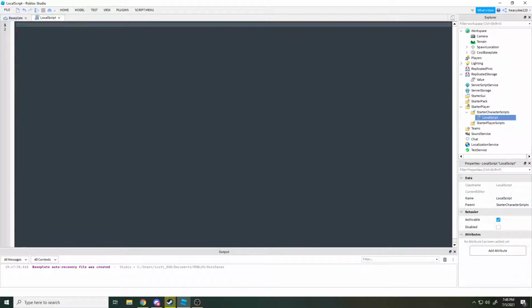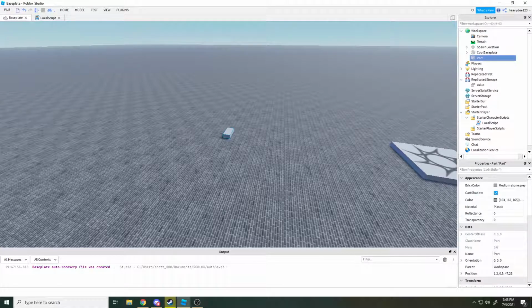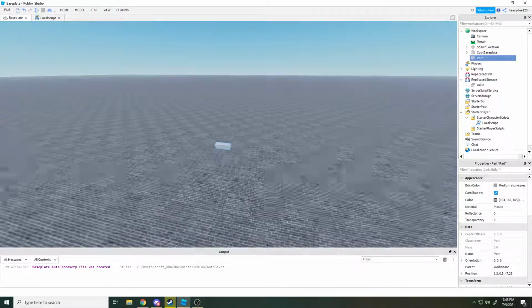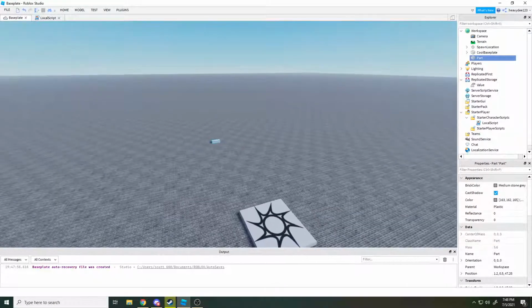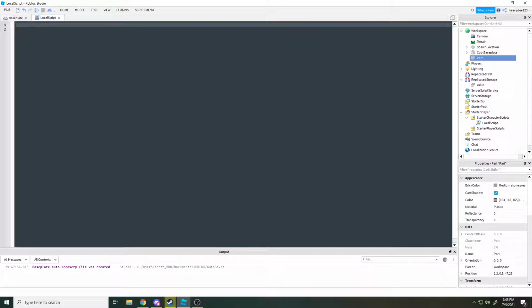So if I were to make a part, just leave it like that. Do you guys know how to navigate in a script to that part, now that I've shown you with the base plate? No?